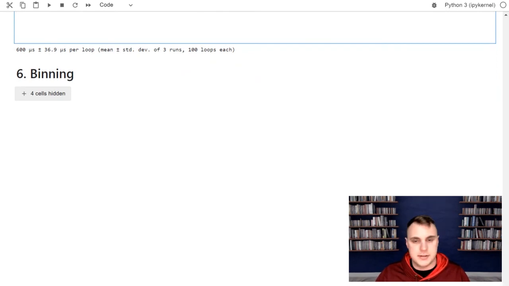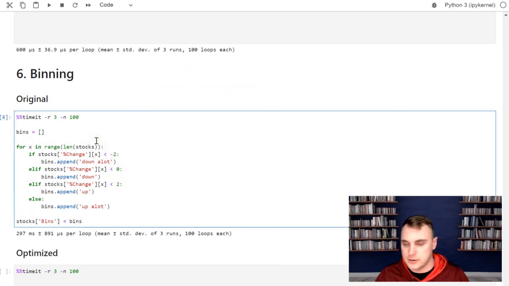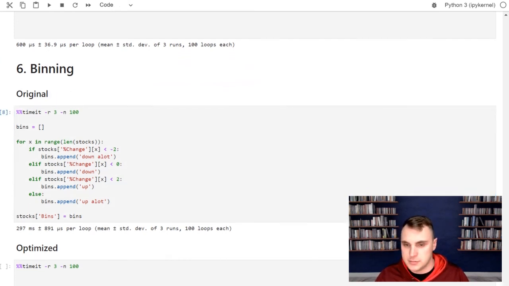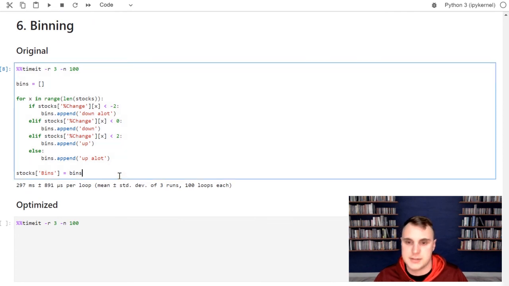Okay, the last thing I'm going to go through is binning. Especially when you're doing something like machine learning, you're going to want categorical values. So you want to split your values into different categories based on whatever the value actually is. In this case, I just did a quick example where we're looking at that percent change that we just made, and we're saying based on its value, we are labeling it as whether it's down a lot, down, up, or up a lot. And so our bins are really anything less than -2, anything between -2 and 0, anything 0 to 2, and then anything above 2. Those are our 4 bins.